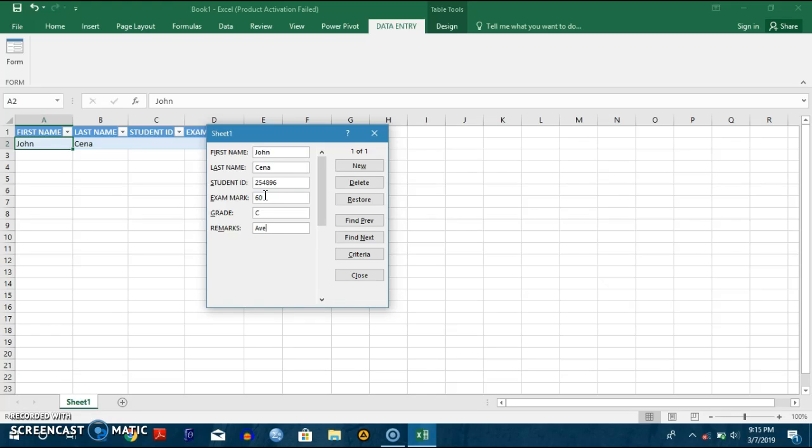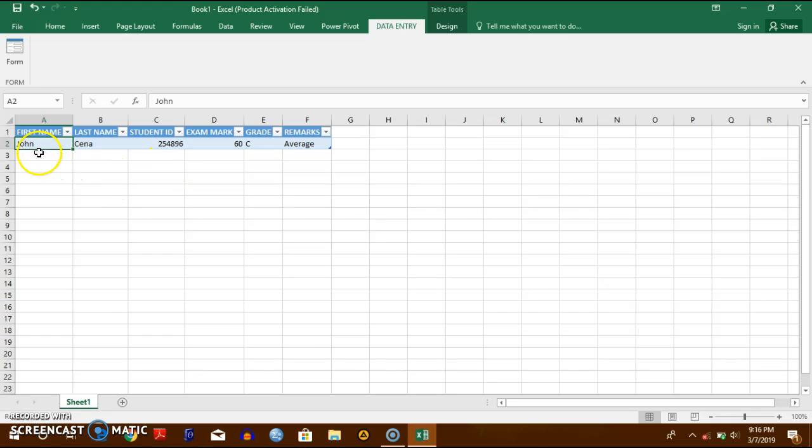Okay. All right. Then after this, enter. All right. So here you can see everything being entered smoothly. Okay. So you can continue with all the data you have in that order.